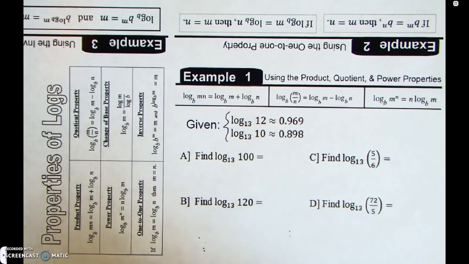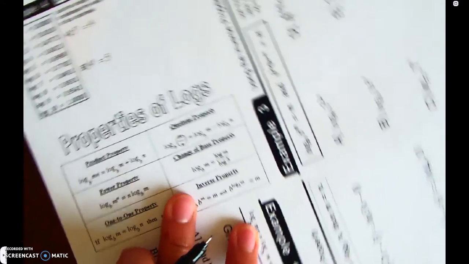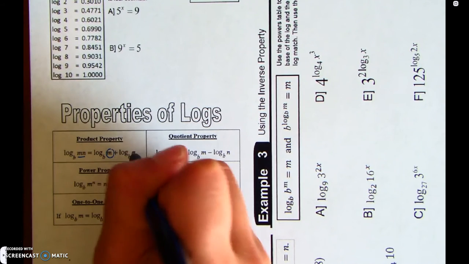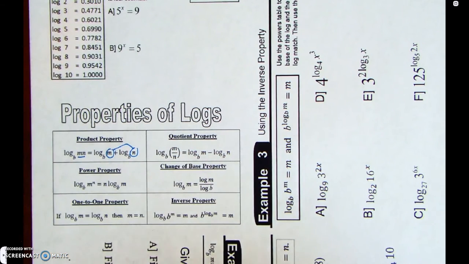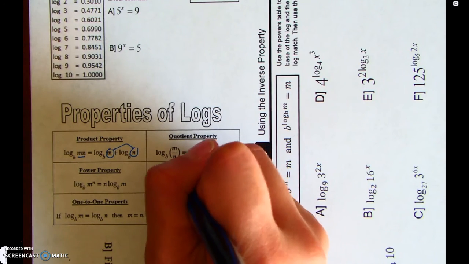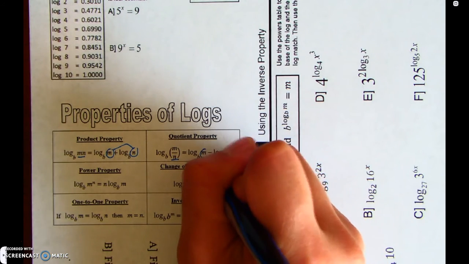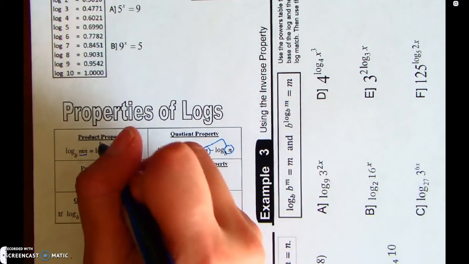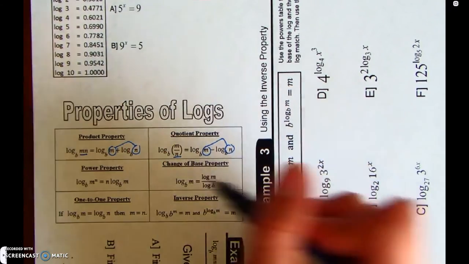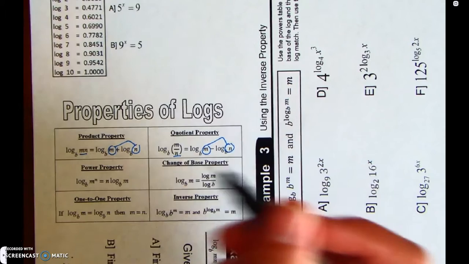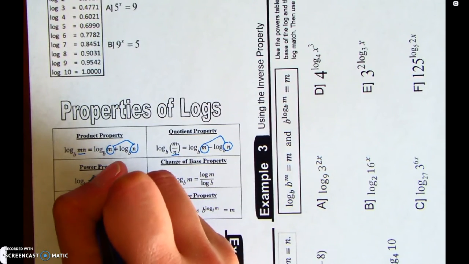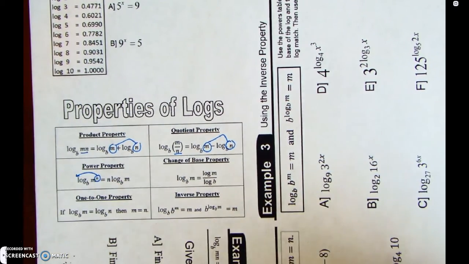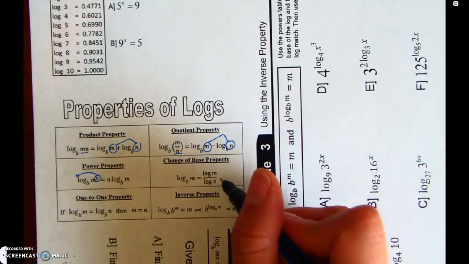Okay, so we have properties of logs. If you're multiplying two log functions together, it's the same thing as adding them together. You multiply m times n. If you're dividing two log functions, it's actually the same thing as subtracting them. So product is the same as addition, and division is the same thing as subtraction. And then we also learned that when you raise something to a power, you end up moving it to the front so that you can multiply that exponent times the log. Change of base, we're going to learn this.